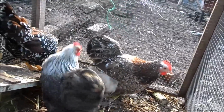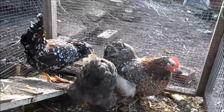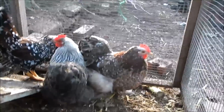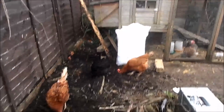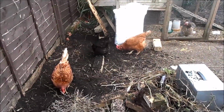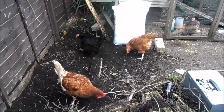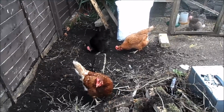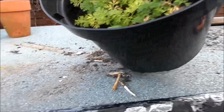You can come back out in a minute, okay? I'll put the barrier up and you can have this garden and the girls can have the big garden, okay? And they've made a right mess. So it's time to section them off. They've had a scratch through, they've found some worms. You've had some fun, ladies. Time's up. While I'm here, these are carrots.